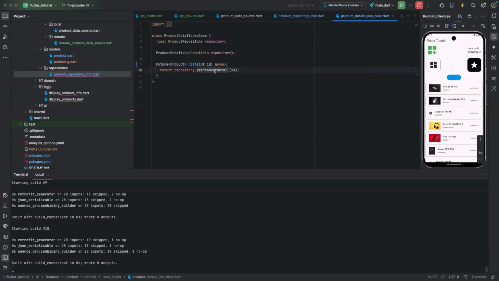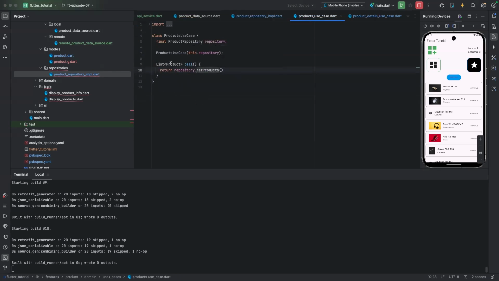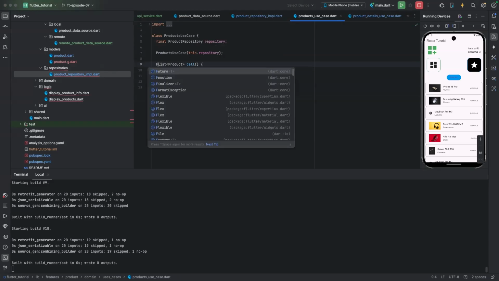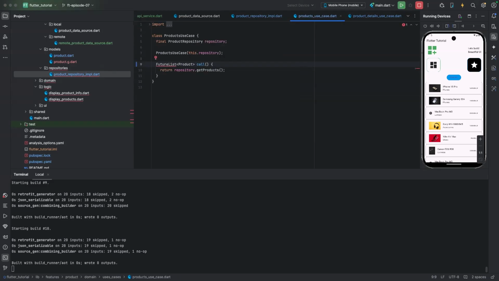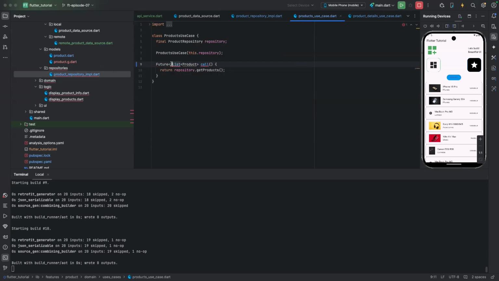Okay. And this is the use case, product implementation. Let me also first go back here in the list. Future of list. So you realize we are modifying the existing code. So we should be aware of that, I think.